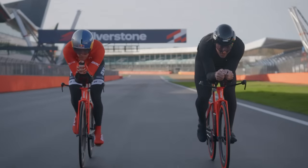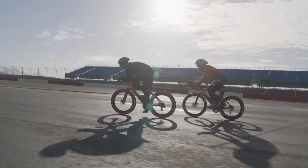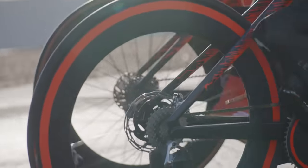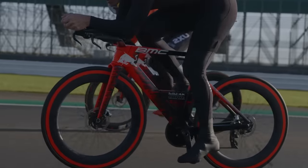Clearly, the goal for Project Speed is to develop the fastest bike in the world — that's the intention, that's the journey we committed to. Finding a partner like Red Bull Advanced Technologies brings additional competences. This is the dream, I would say, between the RBAT Engineering Group and the BMC Engineering Group.